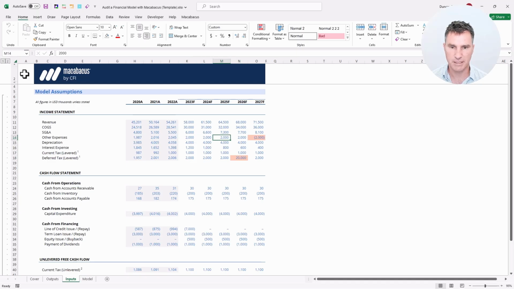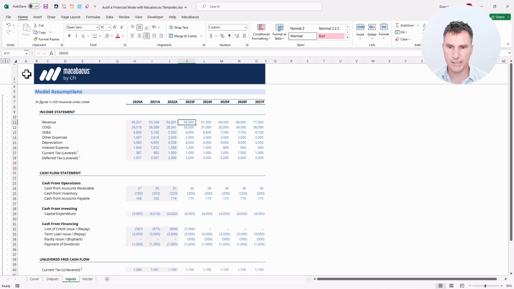Up here for other expenses, it does look odd that there's a negative expense, so this is likely an error. So let's highlight across and Control-Shift-R for a fast fill right. And down here on this last row, we can see that the person likely intended to forecast 2 million, but keyed things in incorrectly in that one cell. Let's highlight across again and do Control-Shift-R for a fast fill right to correct this one as well.